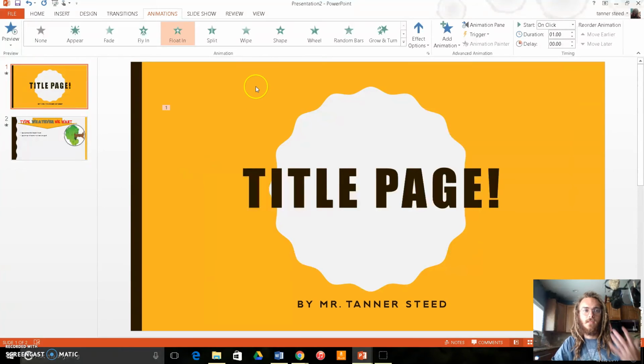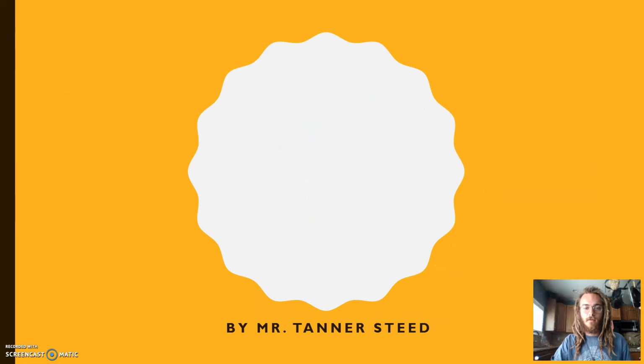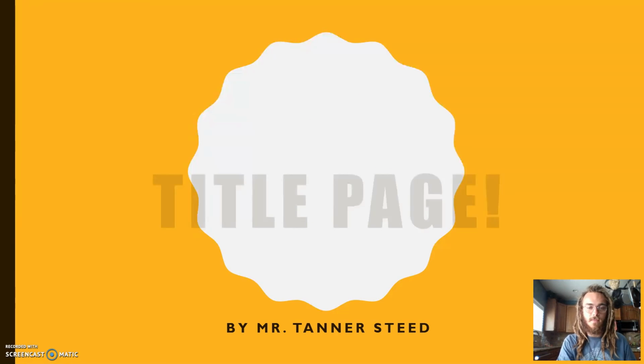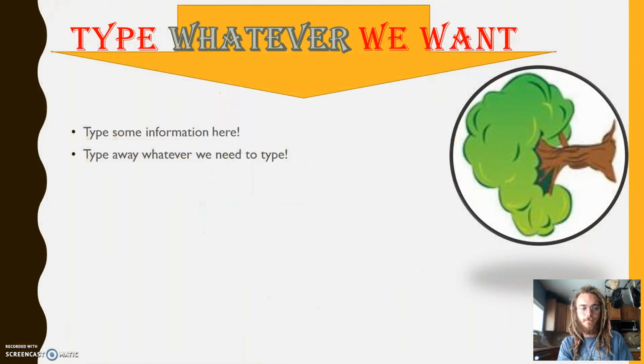So not only do slides have transitions and animations, but we can make specific things on the slides have an animation. So if you saw that it's floating in, we can go from the beginning on our slideshow, and notice how it isn't there yet. We have to click the spacebar, and it slides in, makes it more engaging for the audience. And we can go to our next.